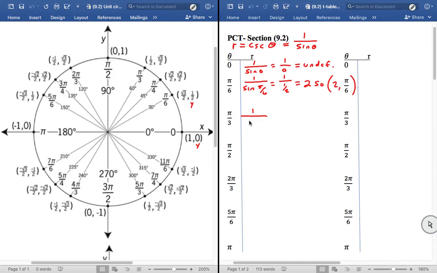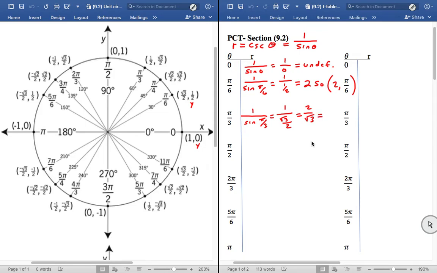All right. How about 1 over the sine of pi over 3? I'm going to go to everybody's good friend, Kendra Pierce. Kendra, what is the sine of pi over 3? Yes, it is. And if we flip that bad boy around, that would be 2 over rad 3. Now, before we get all bent out of shape about the radical, actually, all I want is the value of that.